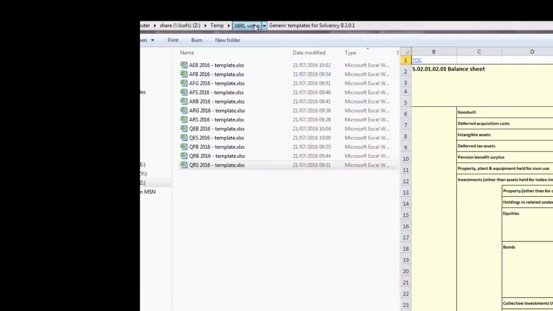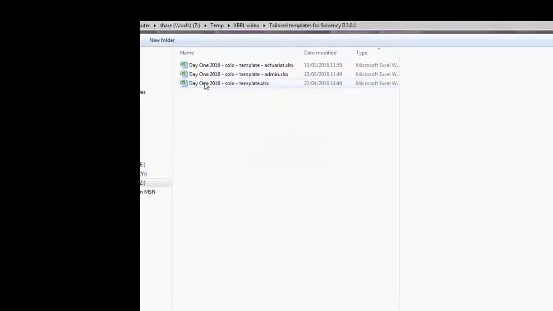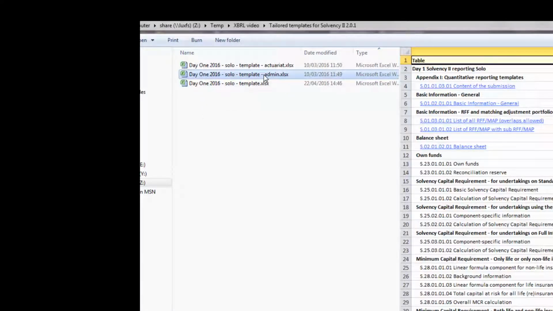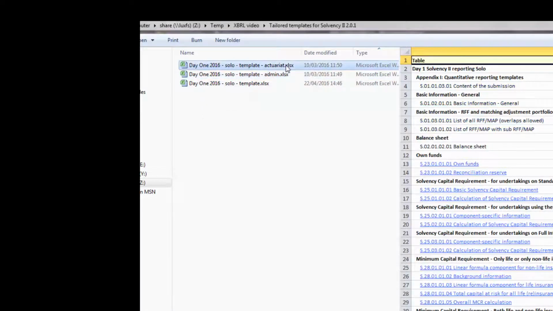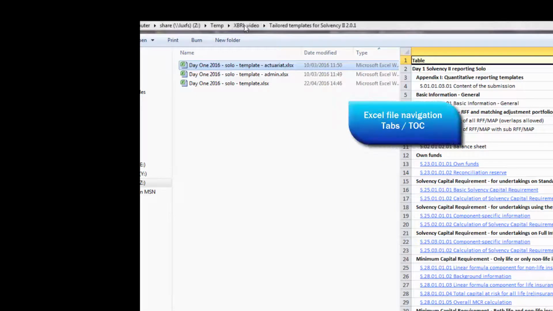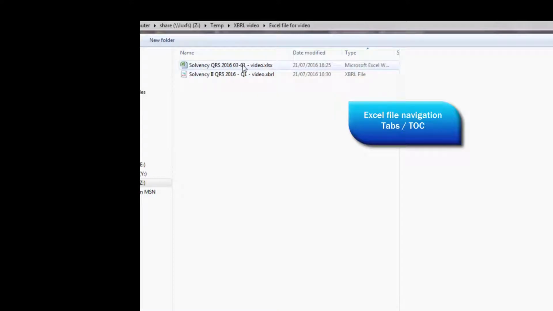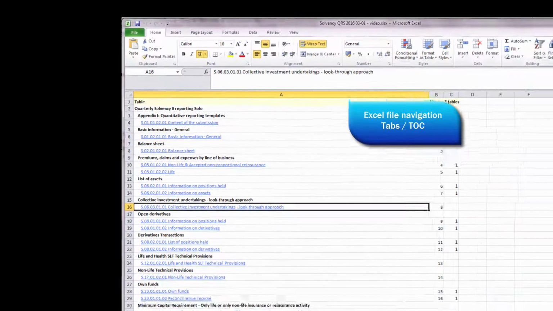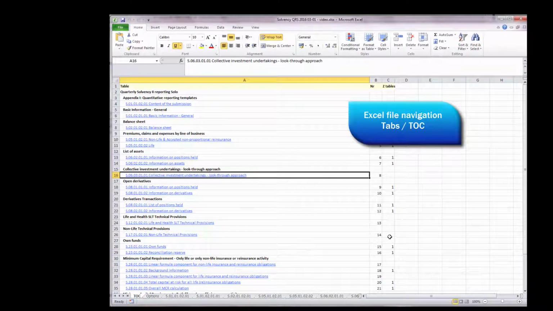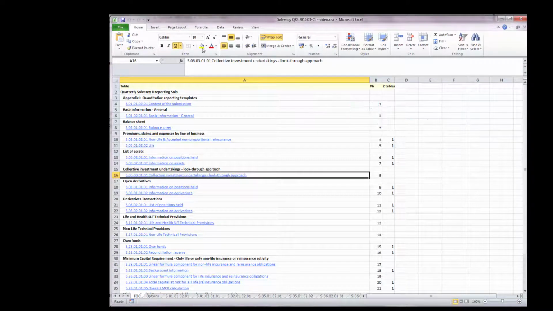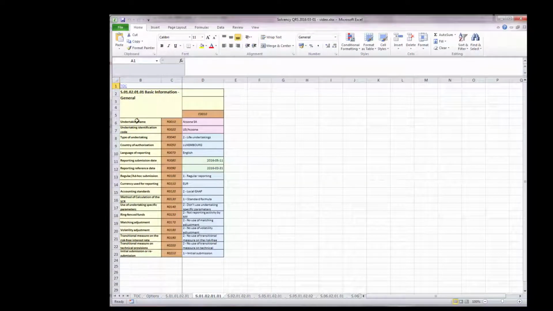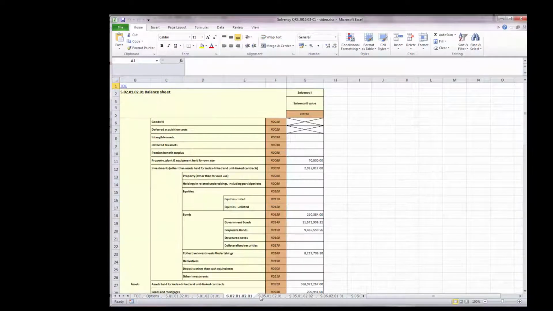Let's start by selecting the Excel template you will use to encode the data into the reports. Generic templates can be produced from the taxonomy definition, but it is also possible to prepare tailored Excel templates during the startup phase of the project. These tailored Excel templates are useful to reflect your enterprise organization. For this presentation, we will use a generic Excel template grouping all the tables of QRS for Solvency 2.